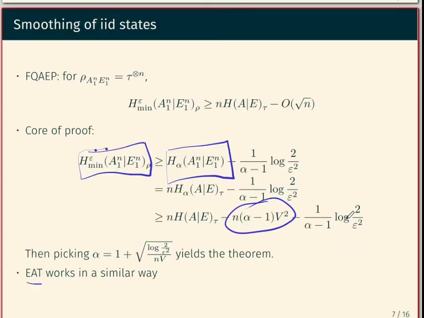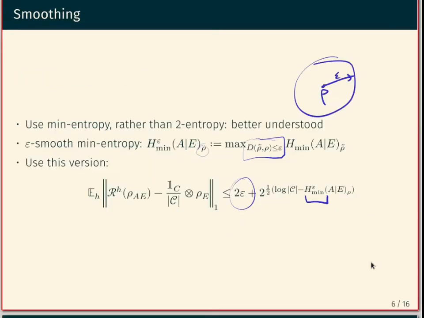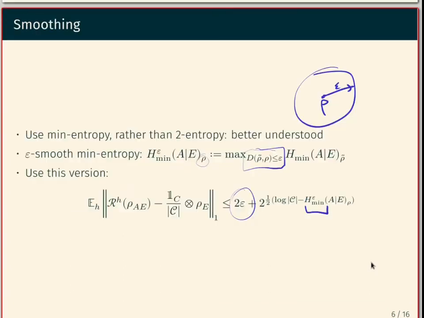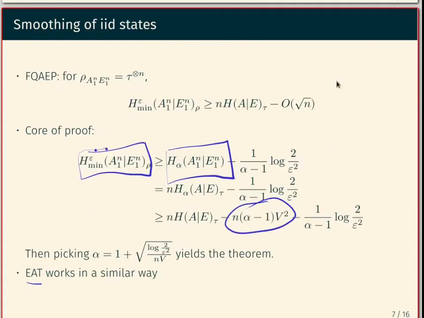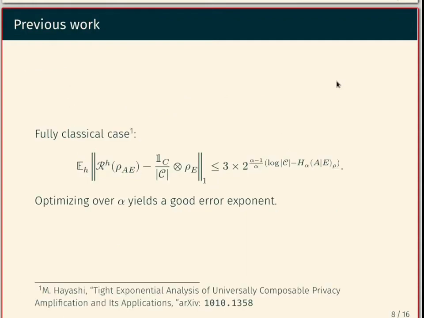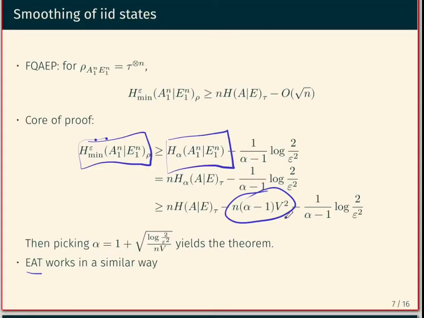We could get rid of the smoothing, which is actually a fairly complex optimization problem, because if I go back to what it is here, it's an optimization problem that is very high dimensional in general. This would be a state on the order of n qubits, for example. So it's a fairly complicated problem, whereas alpha is just a real parameter, and we can actually get tighter bounds.